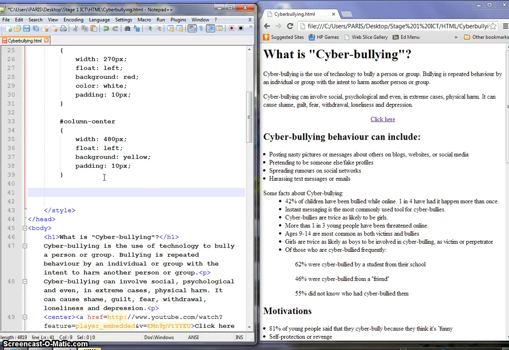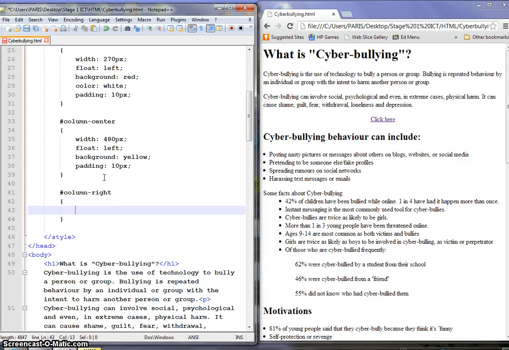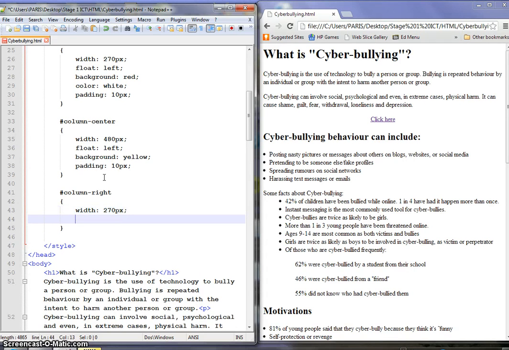Right, and over here we might as well have a column to the right. Makes sense to me. So might as well call it column right. Let's start the instructions. Instructions for this will be column right. Let's make the width 270 pixels, balance with the left, obviously. Make that float to the left too.